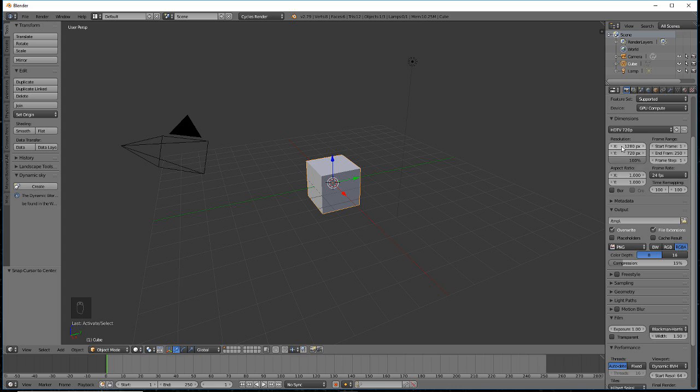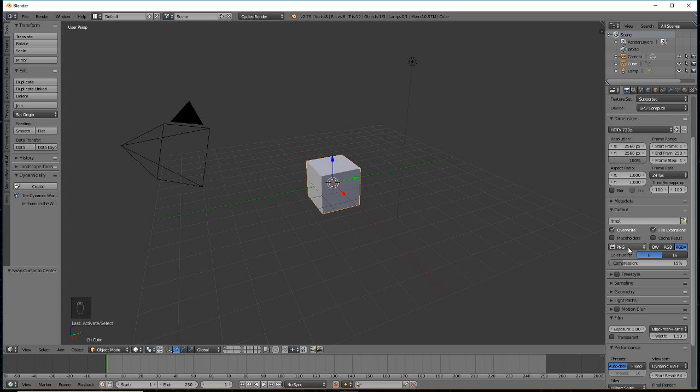Go over to the Render tab and set the parameters for the file. Set the X and Y sizes to the desired settings. For this, let's go with 2560 by 2560, rendered at 100%.